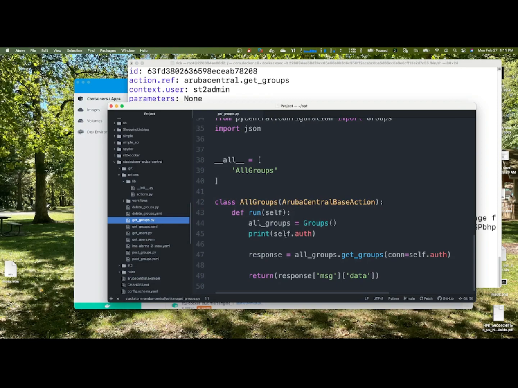And right here, we're instantiating a new class of groups called all groups, and our response is all groups get groups method, and we're passing it the connection auth. And then we just return the information here. So super simple Python script, but it's doing some really, really interesting things. So I just wanted to show you that as well.